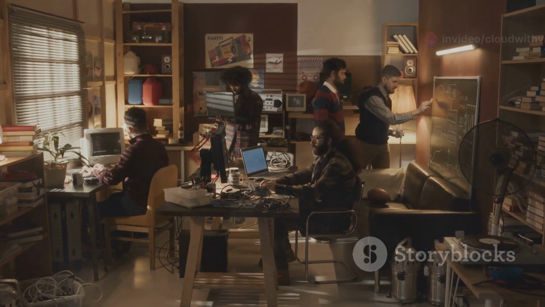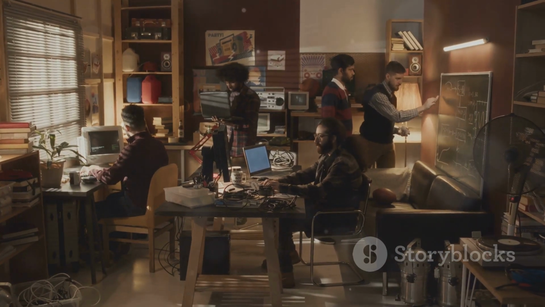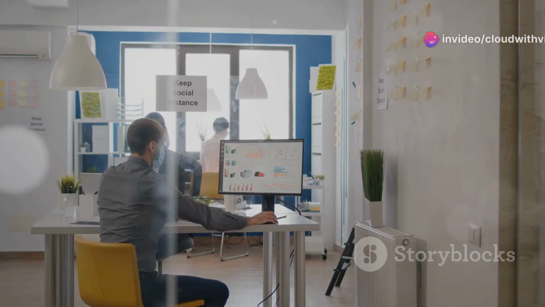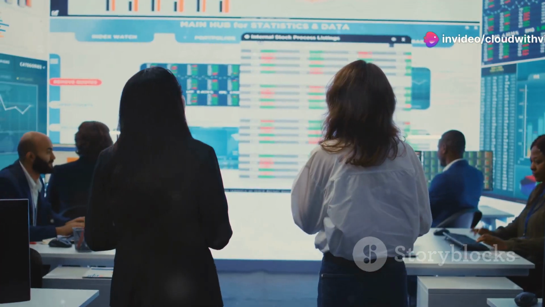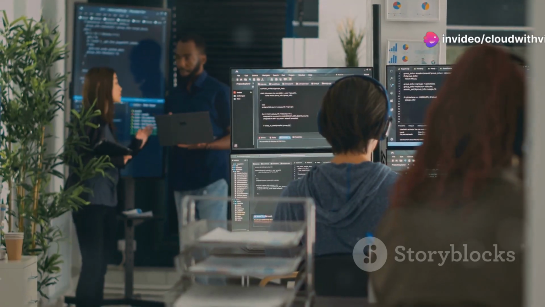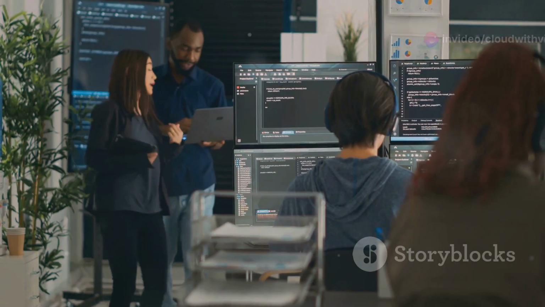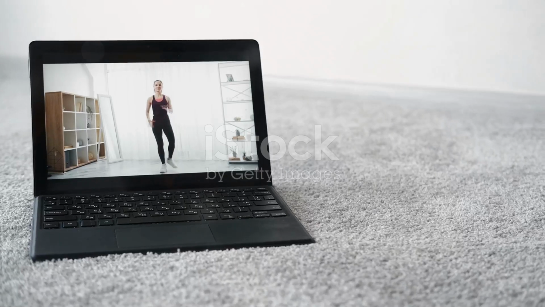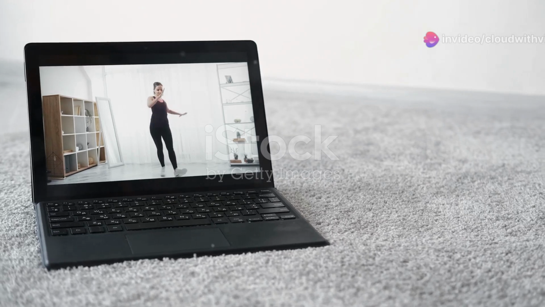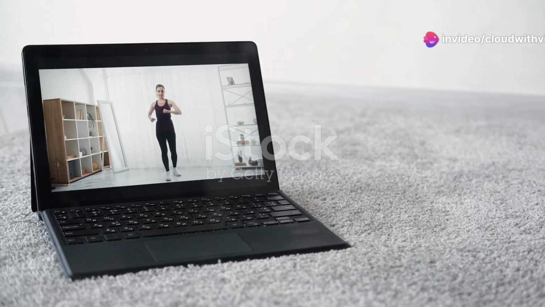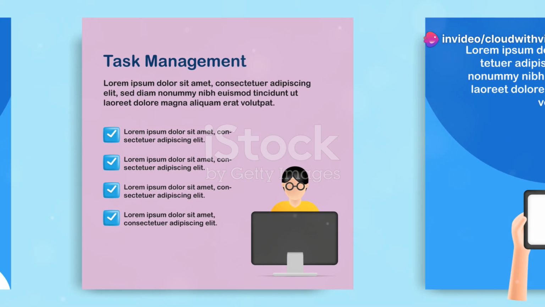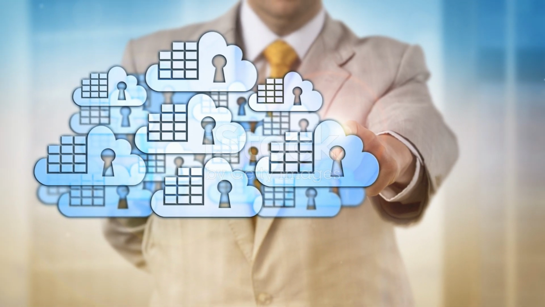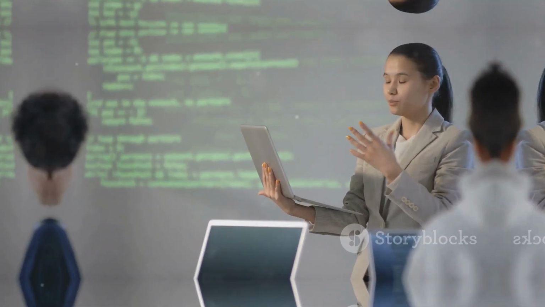Start exploring the vast array of AWS services available to you. Spin up a virtual server with EC2, store and retrieve files with S3, build a database with RDS, or dive into the world of machine learning with SageMaker. The possibilities are virtually limitless. Remember, AWS offers a wealth of resources for learners of all levels. Check out their documentation, tutorials, and online courses to deepen your understanding of specific services and concepts.